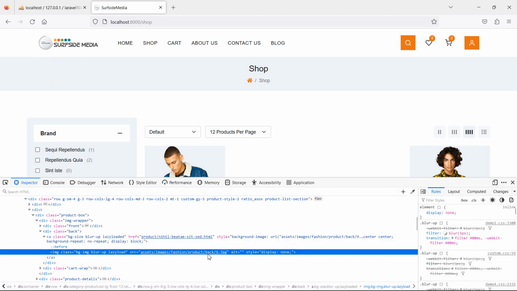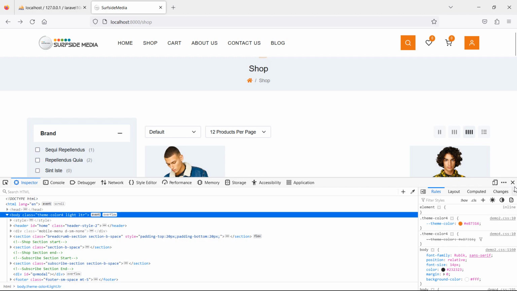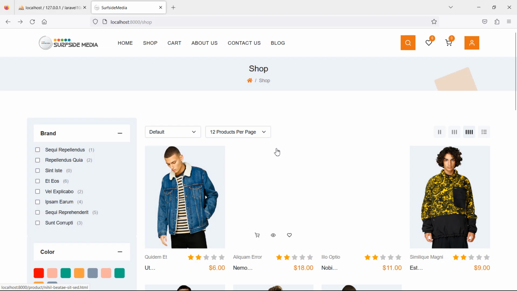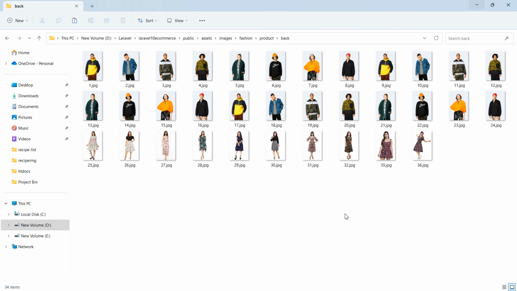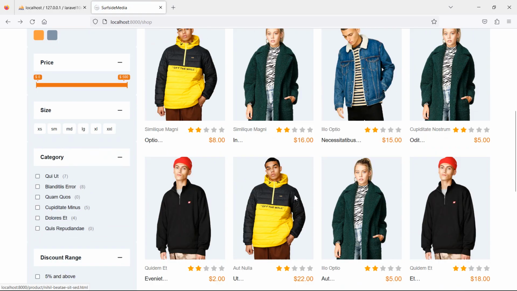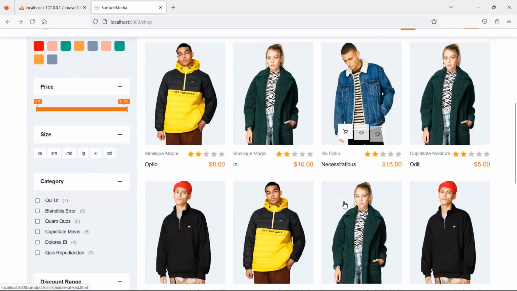Here it's showing 26 images. 7, 8, okay, 9 is missing, so I'm just going to create some dummy images here. Now I have created some images. Now let's check again. Just refresh the page and this time it's showing all the images.